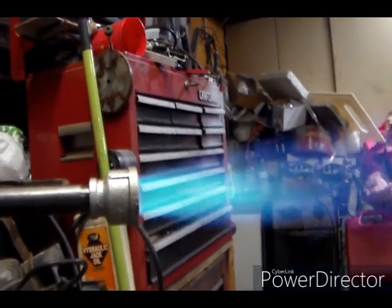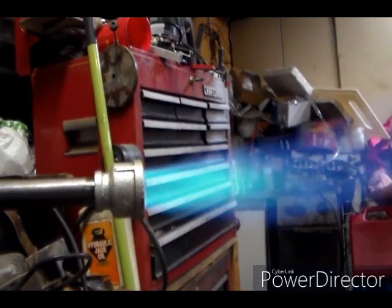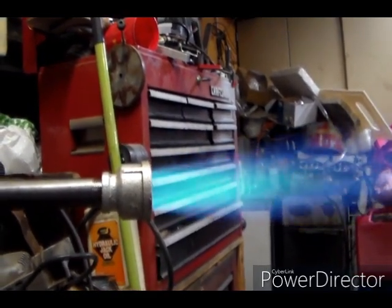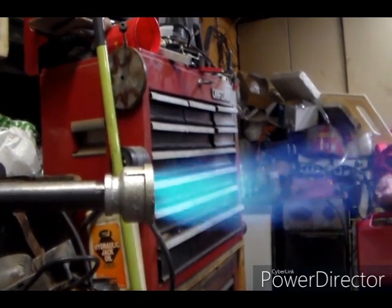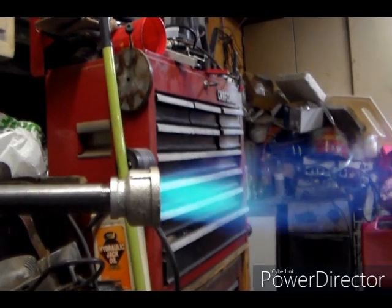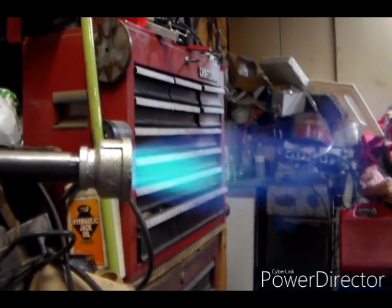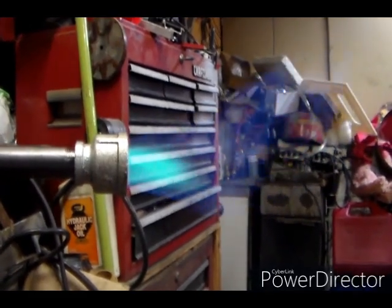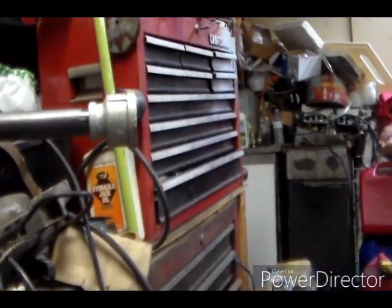Slowly cranking down the emergency shut-off valve thing there. Staying unstable, unstable, unstable. And it's just not gonna burn well at 20 psi with the valve shut down like that. And we'll shut the gas off.